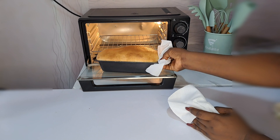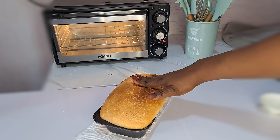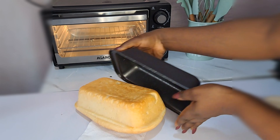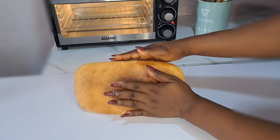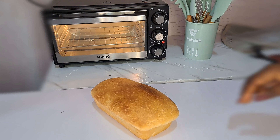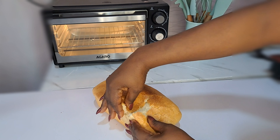All I do now is bring it out from the oven. When I bring it out I was like, oh my god — it was so soft, so easy, and it smelled so amazing. Guys, all you have to do is share this video. This time around you don't need to buy bread outside anymore — you can get this done by yourself. See how soft the bread is.